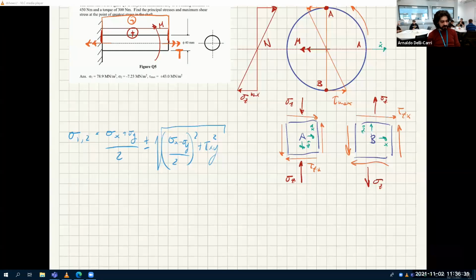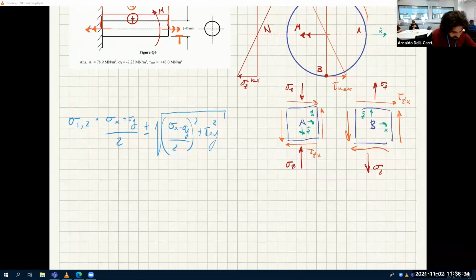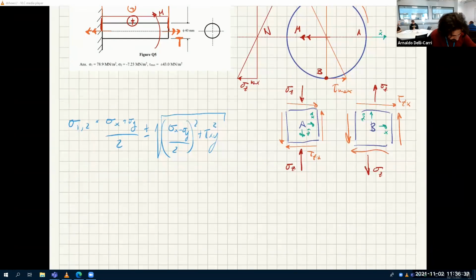Well, tau xy you can find very easily. In this case, let's not call this tau xy because it doesn't mean anything. In this case, this is tau zx. And this is sigma x and sigma z, because we are in this plane zx. So don't be fooled by sigma x, sigma y; it depends on which plane you're looking at. All right, you do the calculations. I'll write down how to find tau zx.